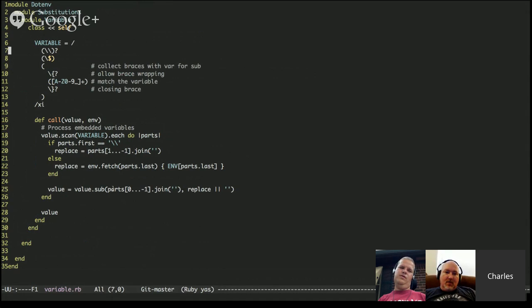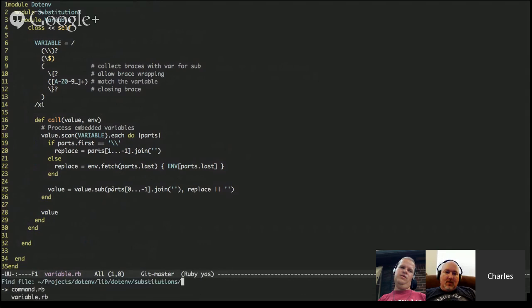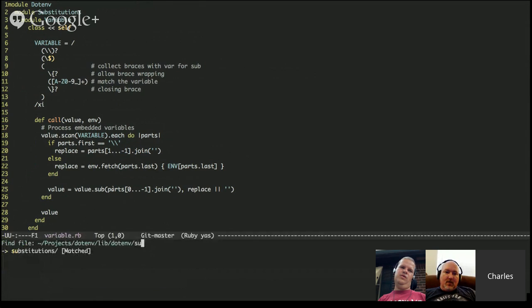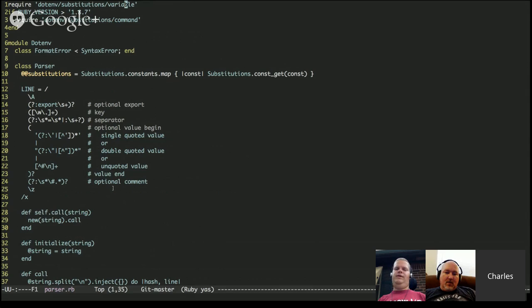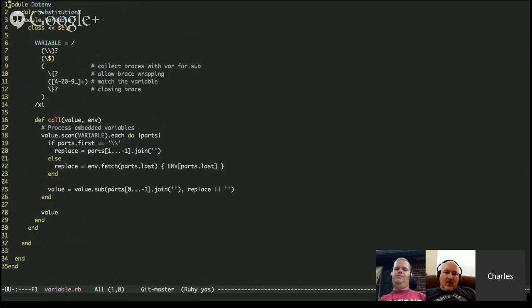I don't see it in here. Is there a substitutions file? No. Well, constants would be that module on line 3. Yes. Let me switch back. So constants would give you that.